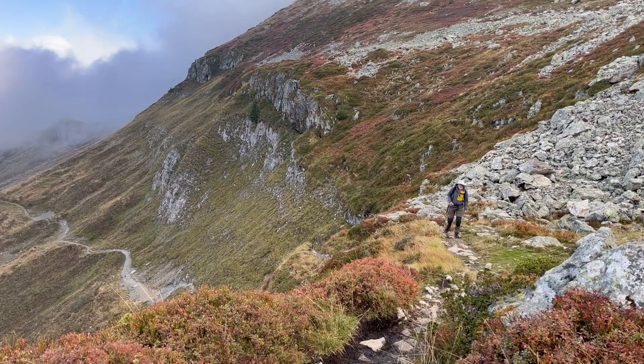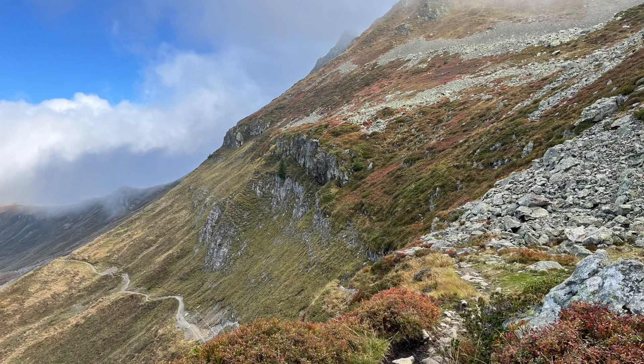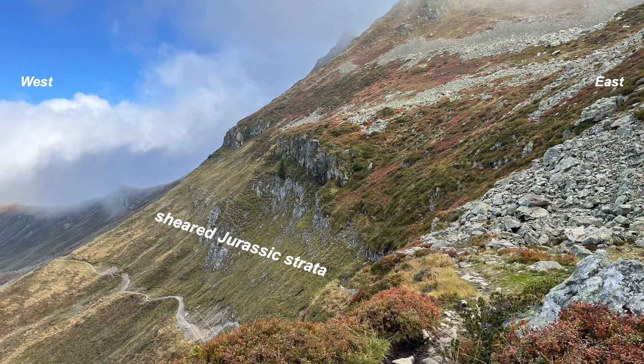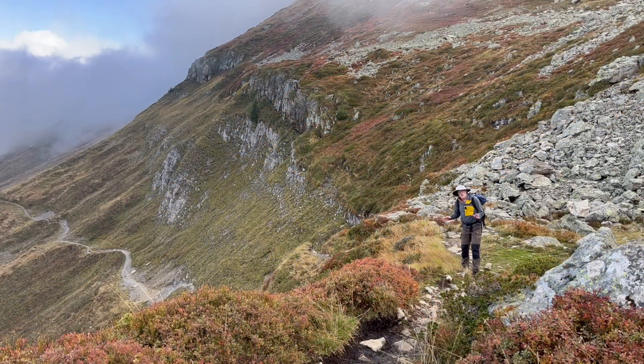I've walked along the path down there beneath those lower crags, which are highly deformed limestones with a bit of sheared black shale in there as well. I've come up into the thrust sheet, and the thrust itself lies on that terrace there with a little pine tree. So we're up in the thrust sheet — let's see what it's made of.